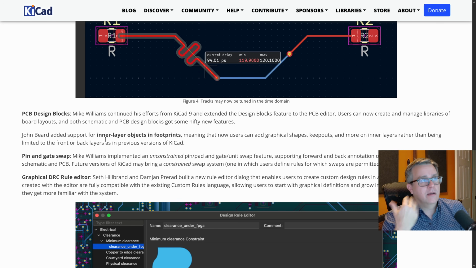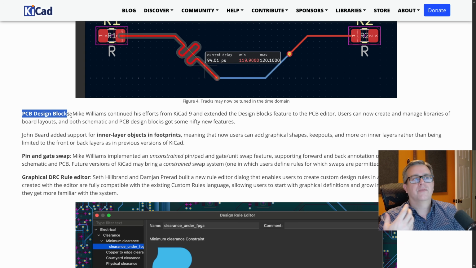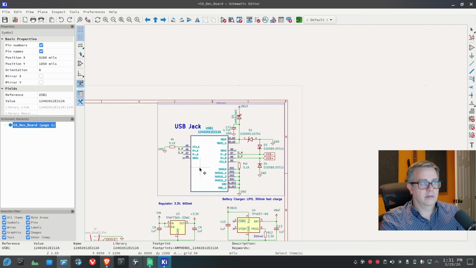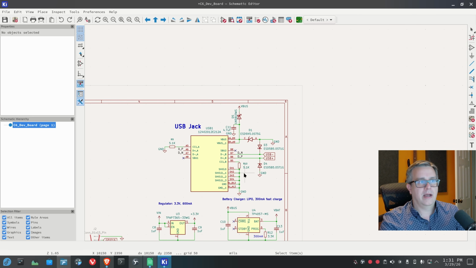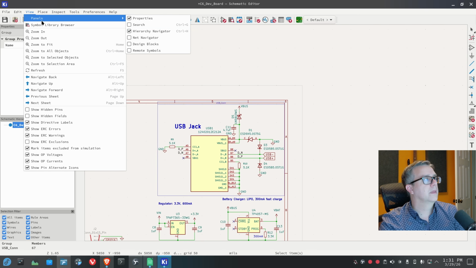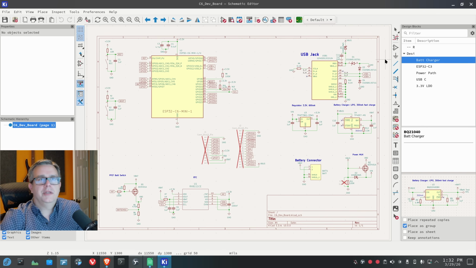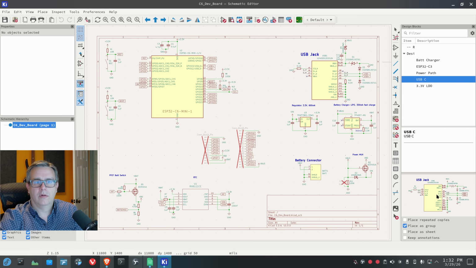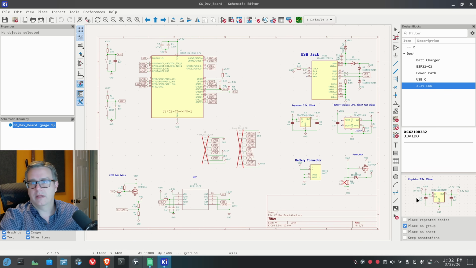So the last thing for me on KiCad that's going to make a pretty big difference is the ability to have PCB design blocks. If you've never used design blocks, they're very nice for, again, little pieces of circuits that you use a lot. Like I use USB jacks on different projects. Well, now I've got a design block, and it's for this USB jack. So if I go up into View, Panels, Design Blocks, you can see over here on the right, it opens up my design blocks that I've got, and you can see these little circuits that I've pre-built. Now I can drag those into anything I want.